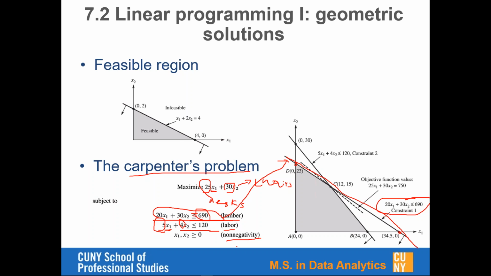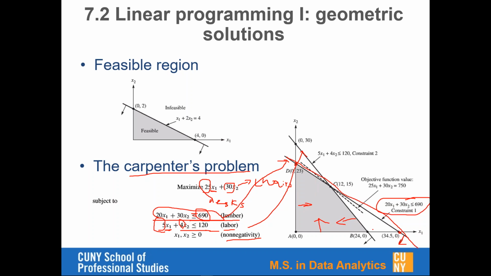And then for the second constraint, similarly, you would be able to do it there as well. And of course, your x1 has to be larger than 0, which goes that way, and your x2 has to be larger than 0 as well, which goes that way. For the first constraint, we said it should be less than or equal to 690. Hence, you can see this arrow, because anything underneath this line would be less than or equal to 690. Anything beyond that would be larger than 690. For the second constraint, you can do the same thing.